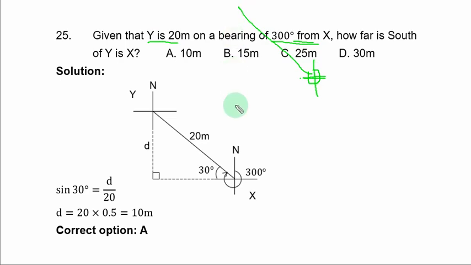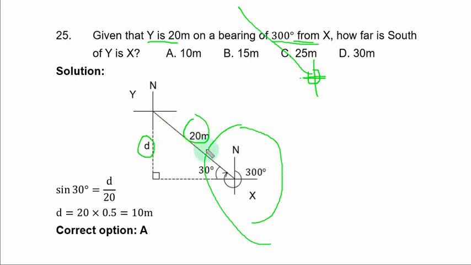So you see why S is shifted to this point, because we are considering the bearing. The distance is 20 meters. Now, how far south? This is south of Y. If you trace down, it will meet with the west of S. So a right angle triangle is formed. You are looking for D, how far is the south of Y from S. So considering D and 20 meters, this is opposite and this is hypotenuse.